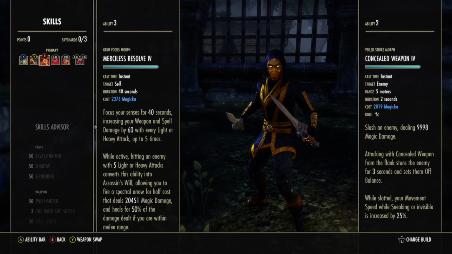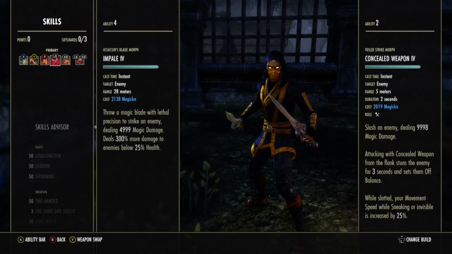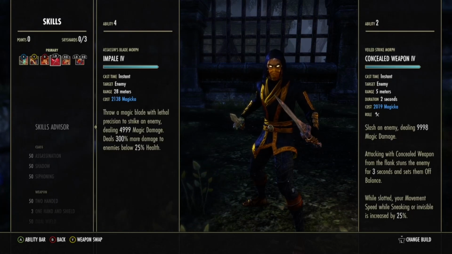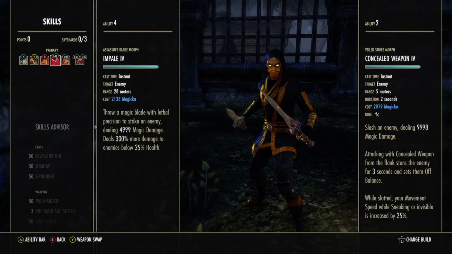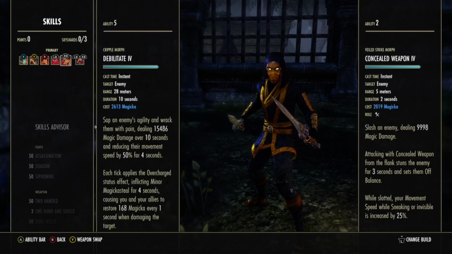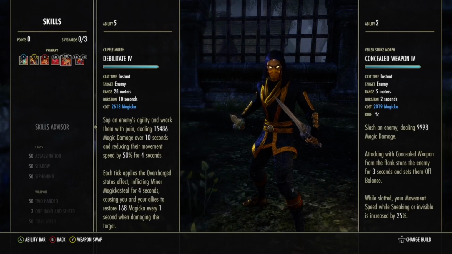This is always on the front bar, and it will run out, so dynamically in your rotation, make sure you're keeping it up. Impale is our spammable, so you'll start casting this at roughly 23% health of the dummy or your opponent in a fight, and it will become your main spammable. And Debilitate, a powerful dart that you want to keep on your front bar, partly because you'll benefit from the higher stats of it, obviously, and doing more damage.